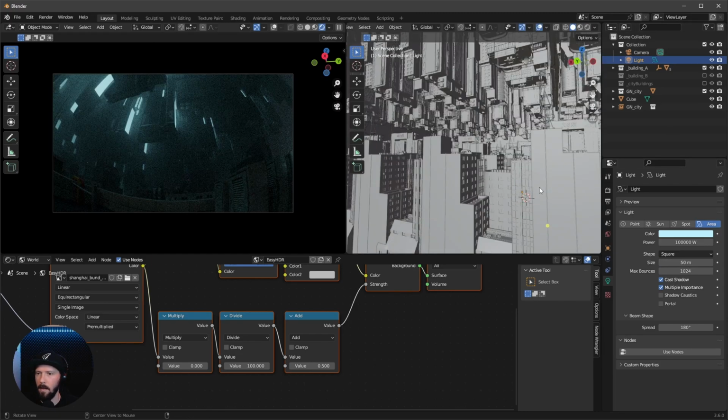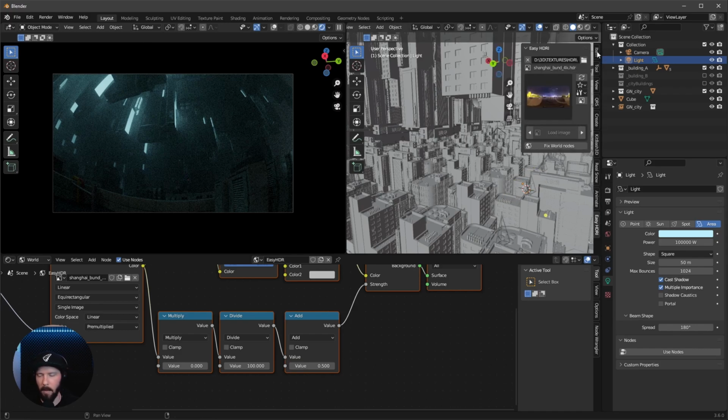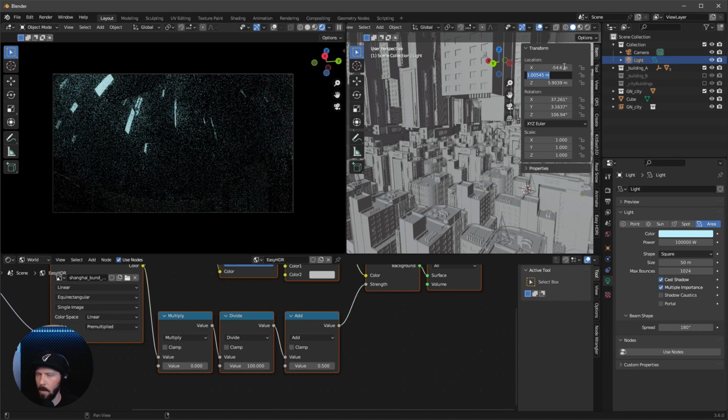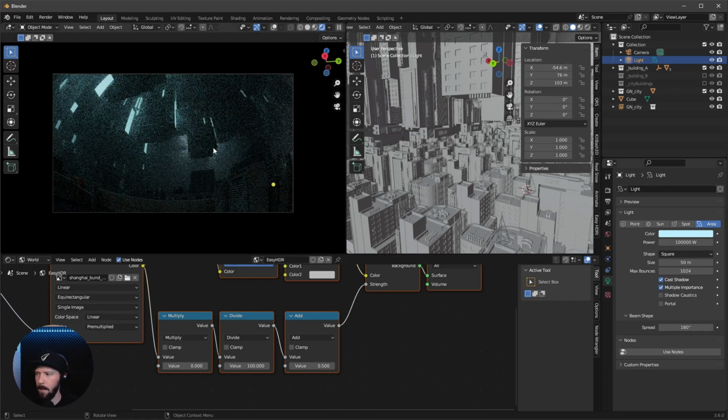We can see that's your back here. So we have to place this now to the right spot. So let's go to item, select our light, and we want to go with -54.6 by 76 by 103, and let's change all the rotation down to 0. And now we can see that we are having here this right spot here in the back, so we can see that the city is much bigger.